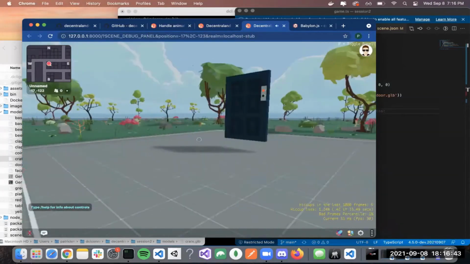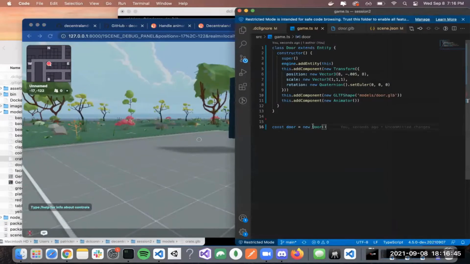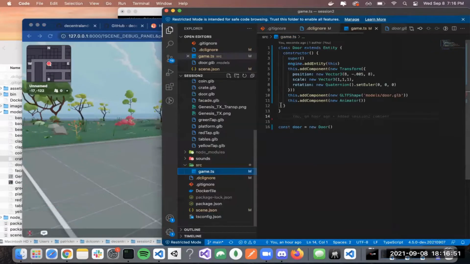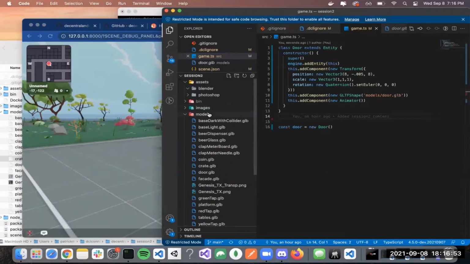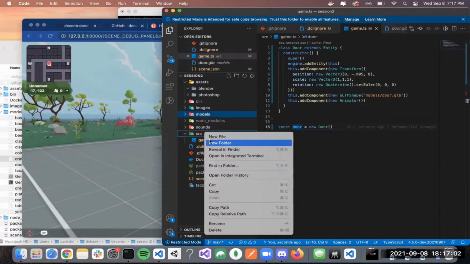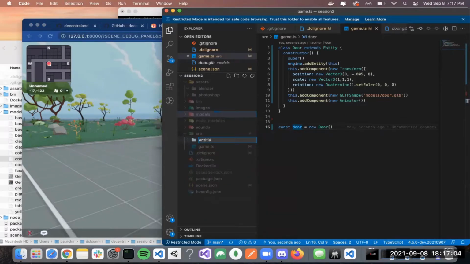Let's add some more objects to this because I want us to get really used to creating these things and making them a little bit more dynamic. Getting in this habit is going to really save us a lot down the road. So I have my first door, and I think what I want to do is make a new folder in here, and call it entities maybe. It is an entity after all. I want to make a new file. I'm going to call it door.ts.